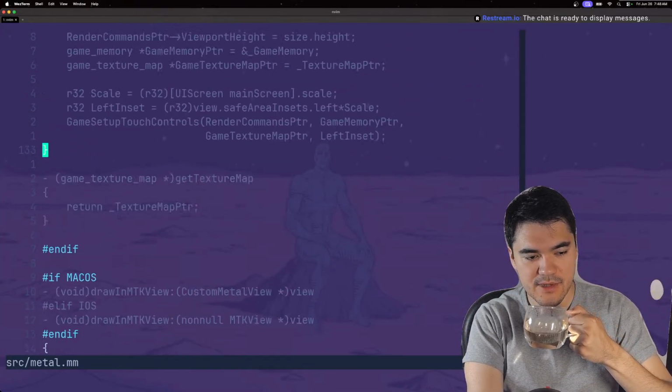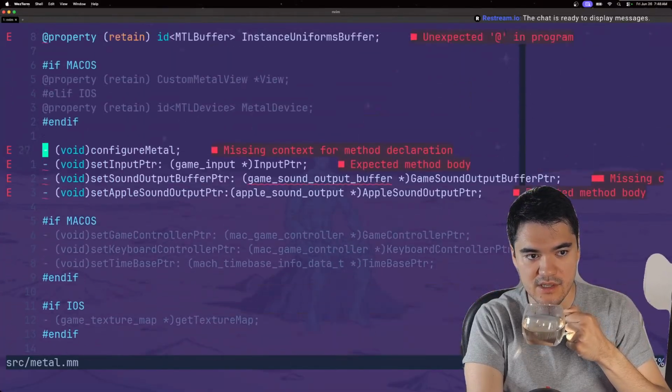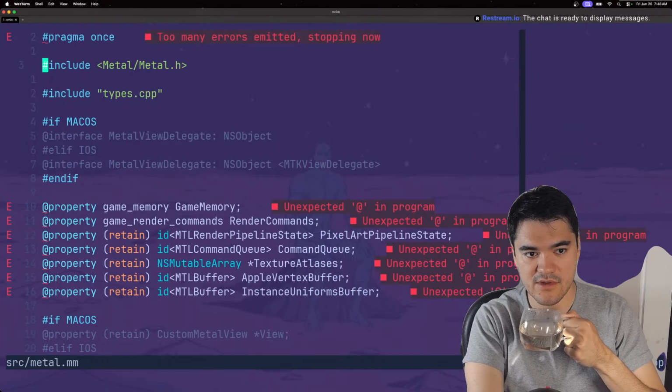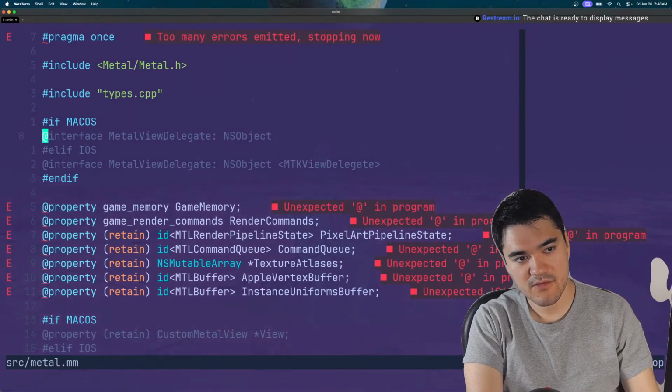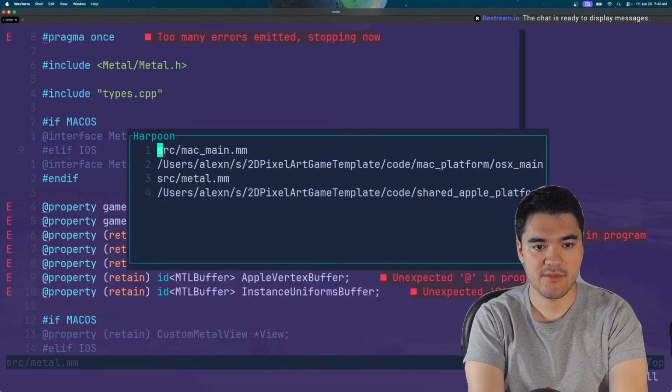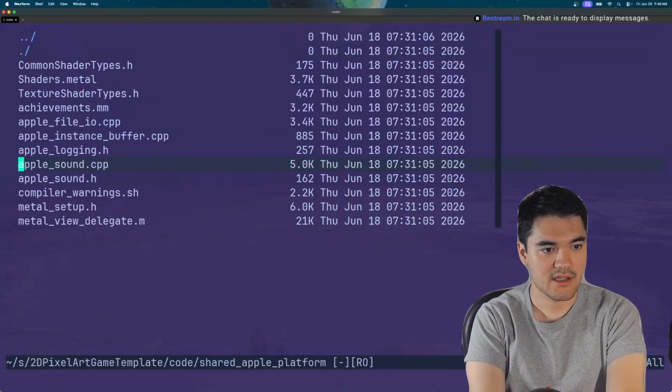So let's just start by culling everything we know we're not going to use here, and then we can try to read through and figure out what's going on. All right, so we definitely do not care yet about. Actually, let's make sure we have all the headers we need. That would be a good thing to ensure here.